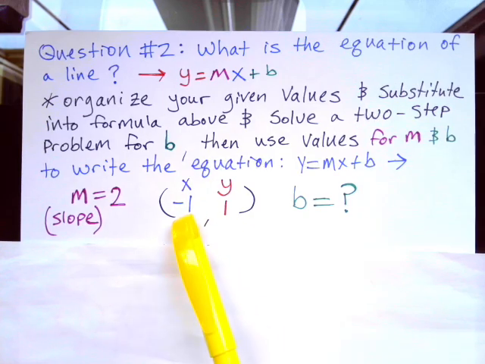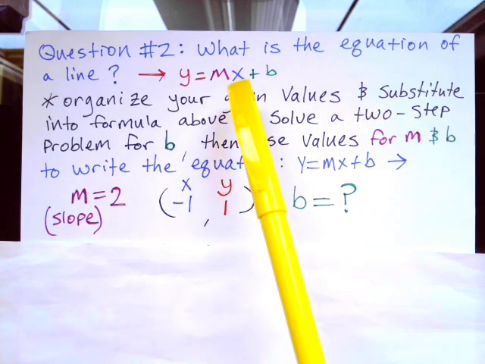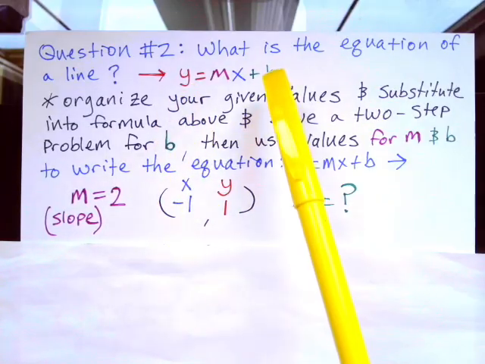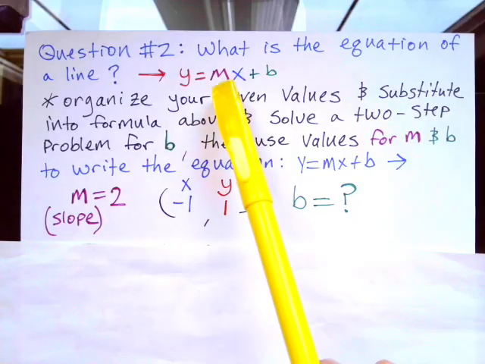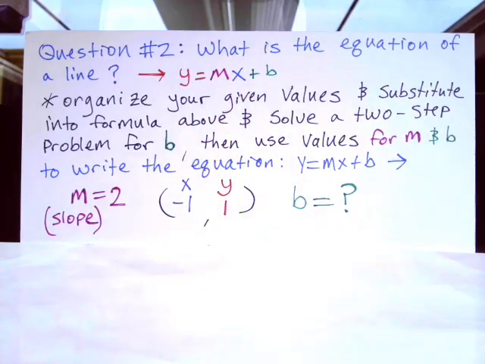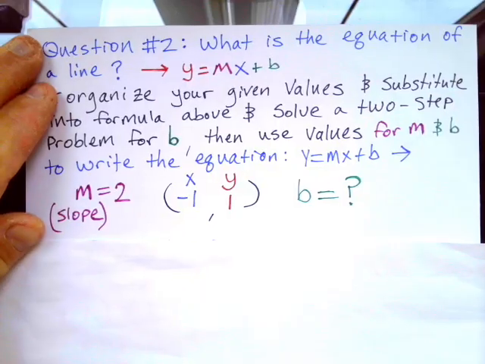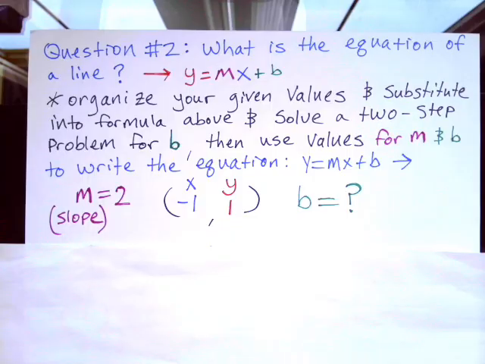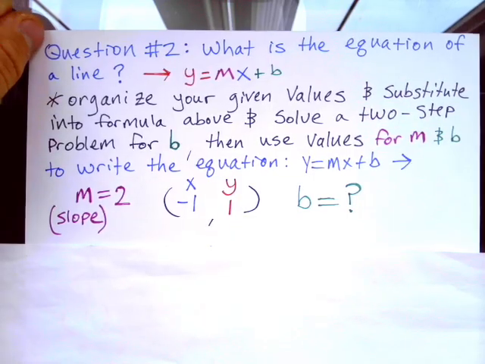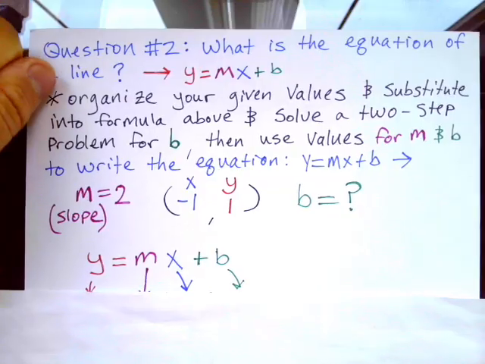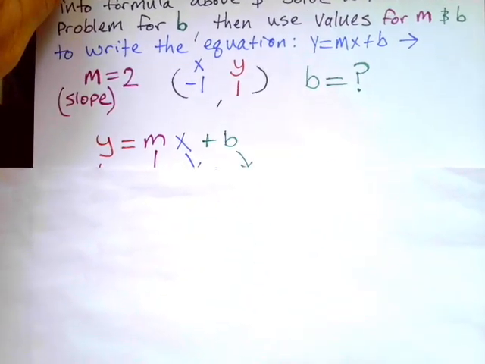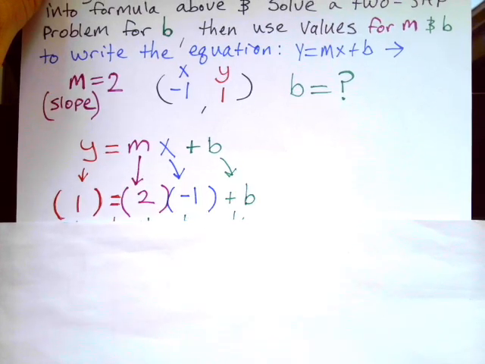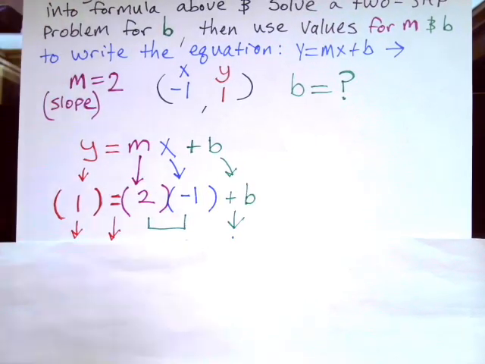I'm going to substitute my x value into the formula. I'm going to substitute my y value into the formula. I'm going to solve for b, so I'm going to substitute my m value in the formula, and then it's a two-step equation. Again, I'll show you another method, another way to answer this question, but you are going to have to determine what is the best option for you. So let me just show you that here. To me, this seems like the easier way, but you need to determine what's best for you.